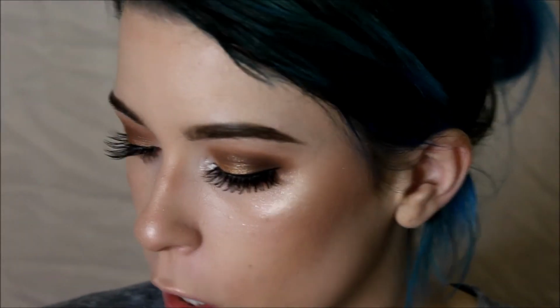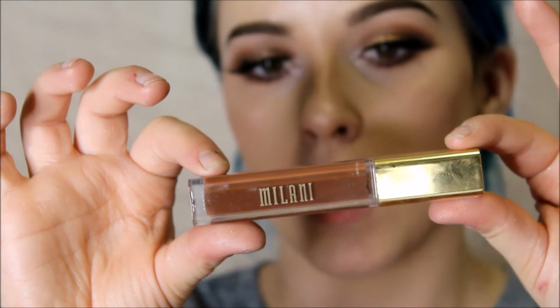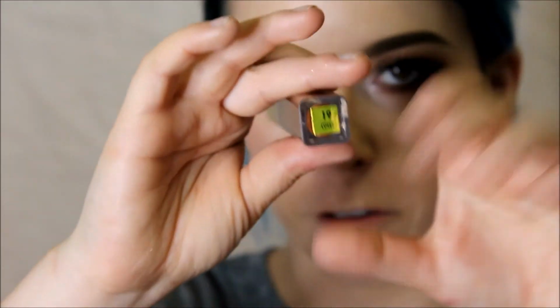And when you're done with that, last but not least, I'm gonna go in with my lipstick of the day today. We're doing a brown lip for fall. And it is Milani Liquid Lipstick, shade Covet.